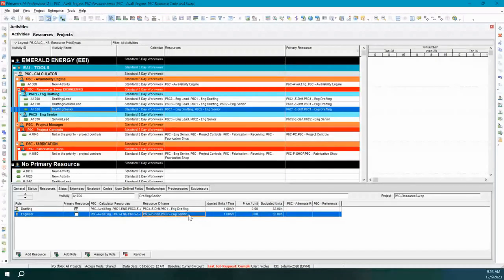Lots of our clients don't use team member necessarily. They use other things, our CAPS system, our TAPS, they have timesheets integrated through Workday, etc. So the primary resource can be really handy for grouping your layout. That's what I'm showing you here. This is grouped by the primary resource.